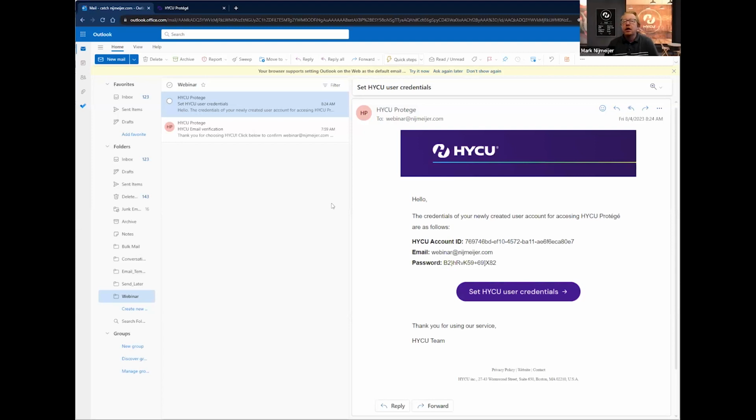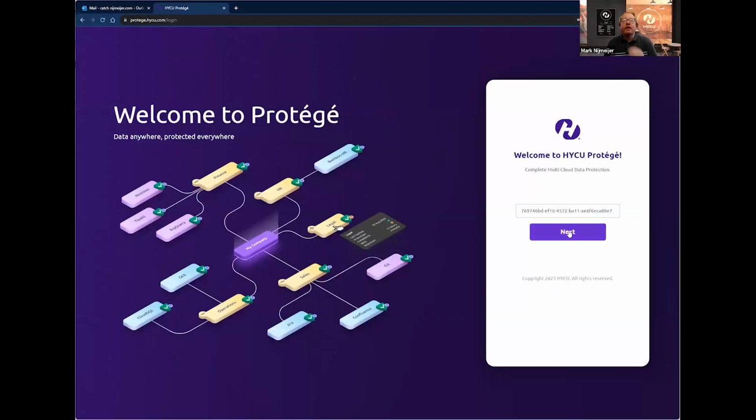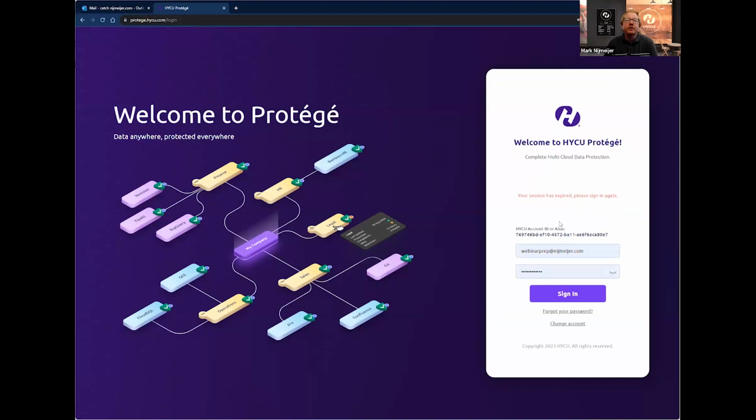So here I signed up for our trial environment this morning. Everybody can sign up for a trial. You go to HYCU.com. On the top right side is like get started for free or something like that. You give us your email address and so on. After we validate the email address, we spin up a fully functional instance for you. As you can see over here, it gives you the account ID and a temporary password. So I've already opened this up, have the account ID in here. And now I can start logging in with the credentials from my email.